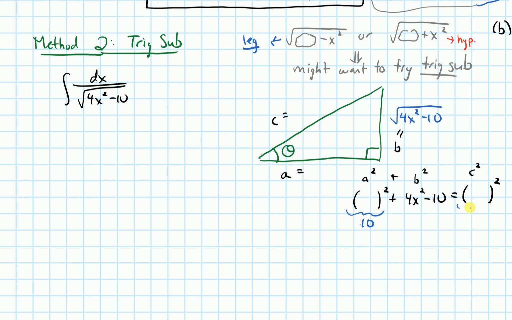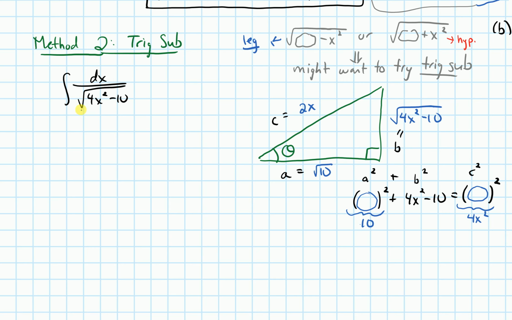And then that would mean that the second parentheses squared would be 4x squared. Okay, so of course that means that a, the thing that goes inside of this parentheses, would be the square root of 10. And the thing that would go inside the second parentheses would be the square root of 4x squared, which is 2x. I don't need to worry about positives or negatives because the lengths of my triangle are going to be non-negative. All right, so now I want to set up some trig functions using this triangle for the quantities that I see in my problem.